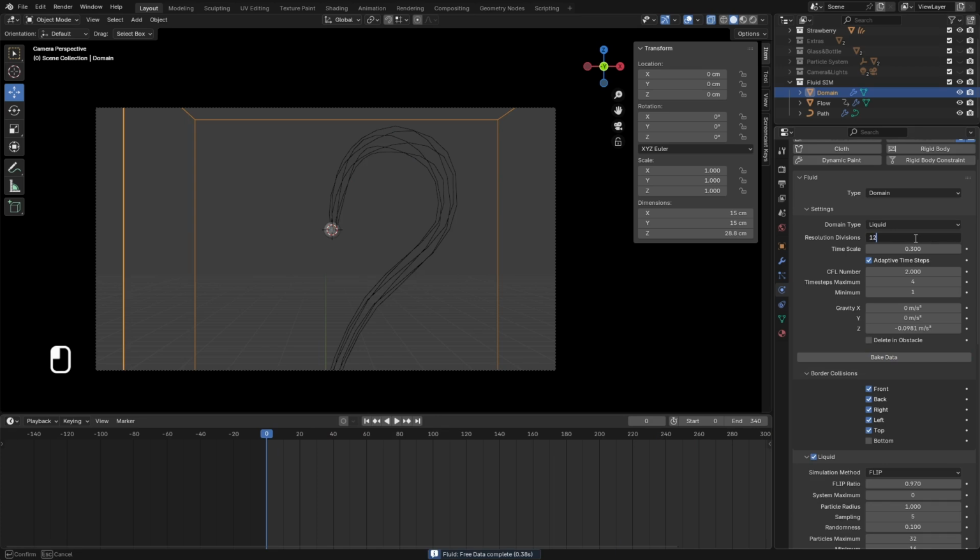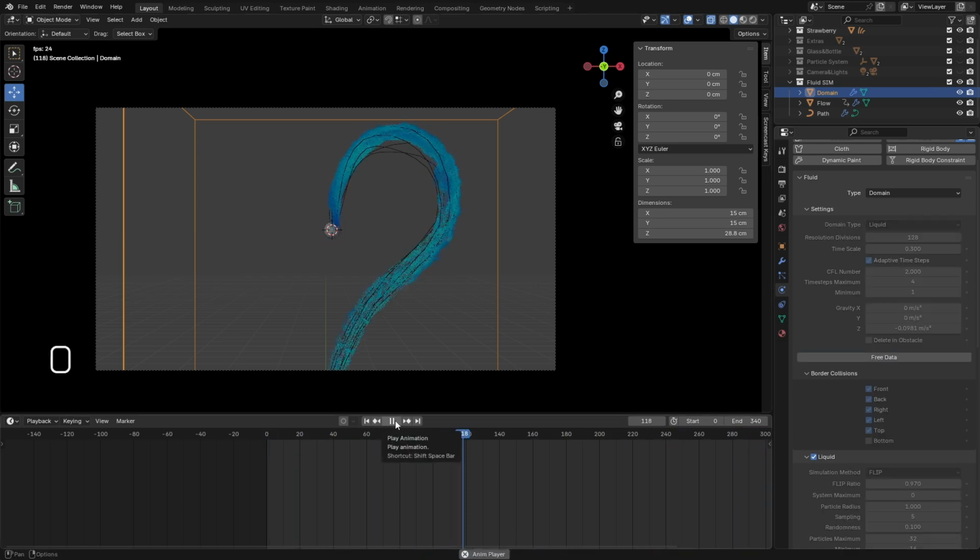Let's use 128 again. Hope this is the last test. Particles looking good. And so let's do the mesh.